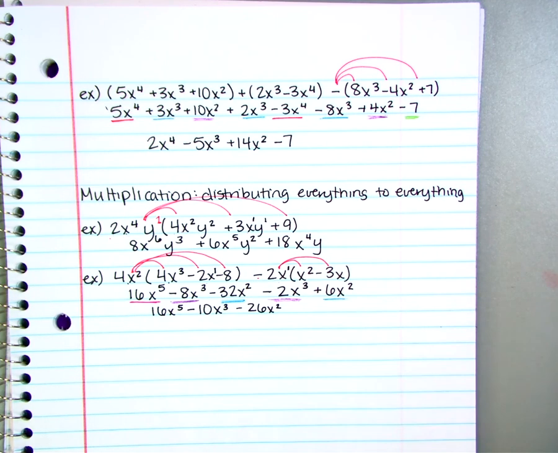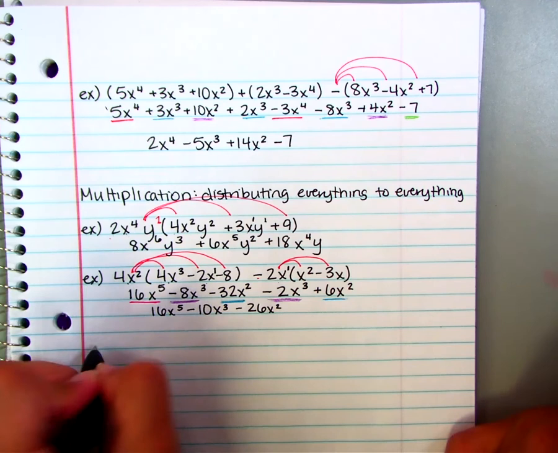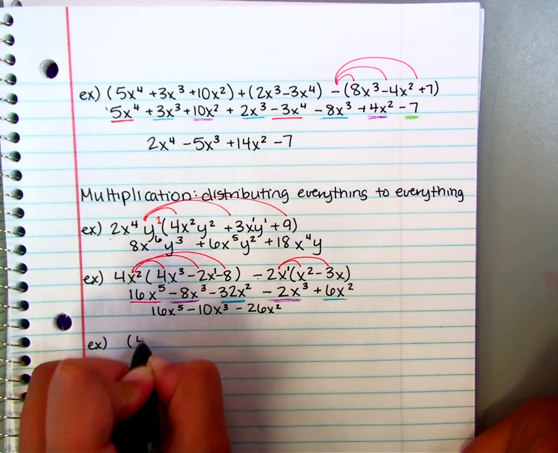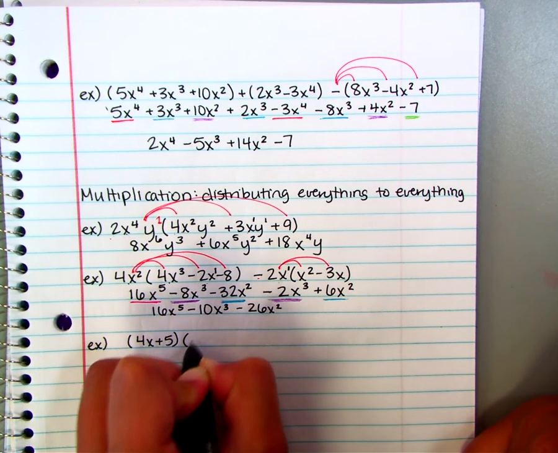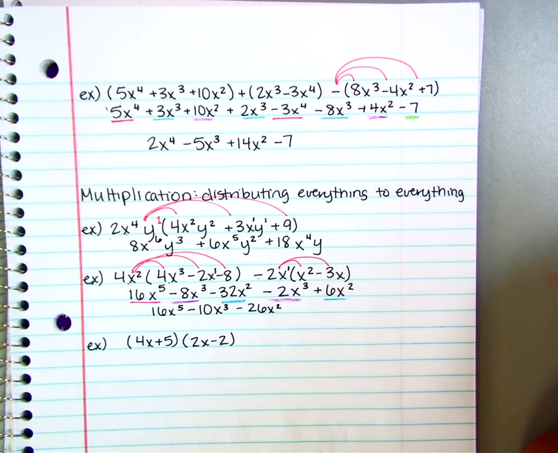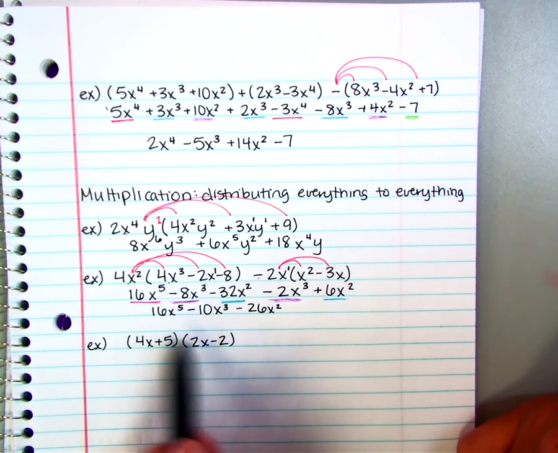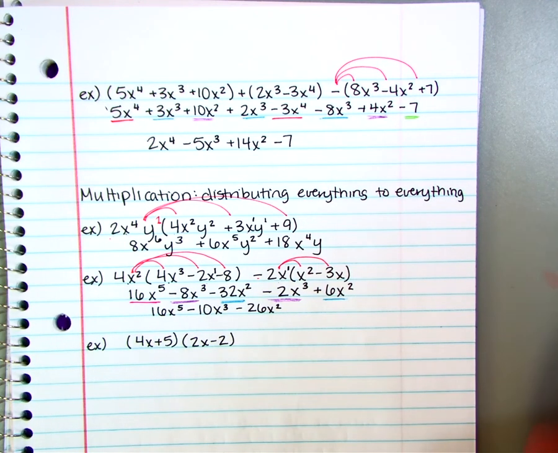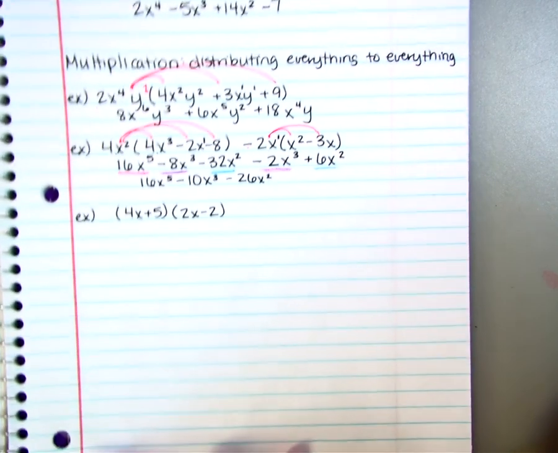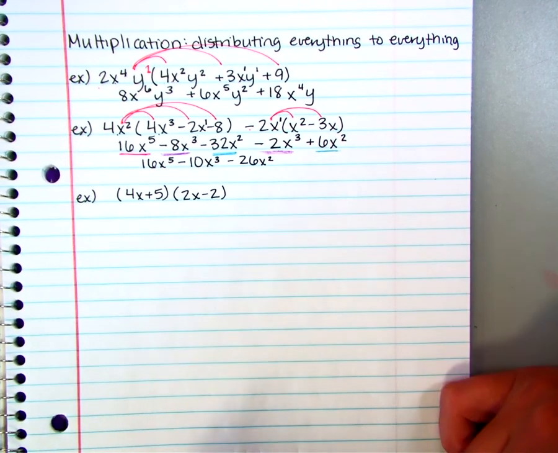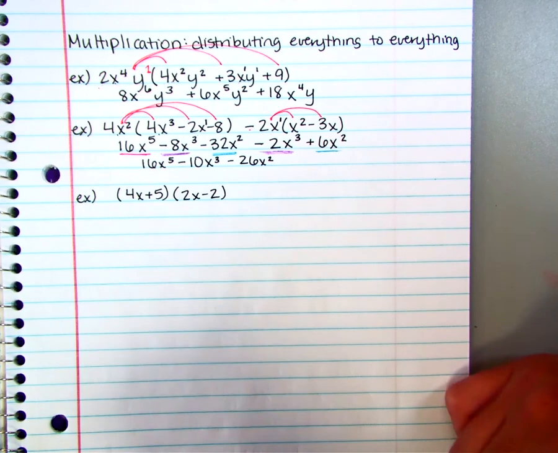So beyond distributing, we also have a different kind of polynomial multiplication. And so it looks like this as an initial expression, 2x minus 2. And so there are really two ways that you can do this. You can do the FOIL method, which is drawing all your lines everywhere, and that's where the distributing everything to everything comes in handy. Or you can draw a box off to the side. It's very visual. I really like it. And you can multiply it that way. And so that's what we're going to do for this first example, just so you can see it.